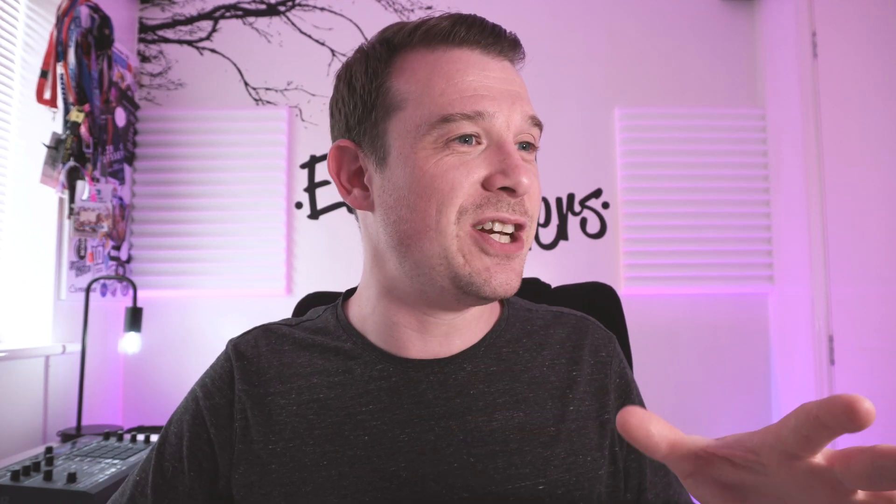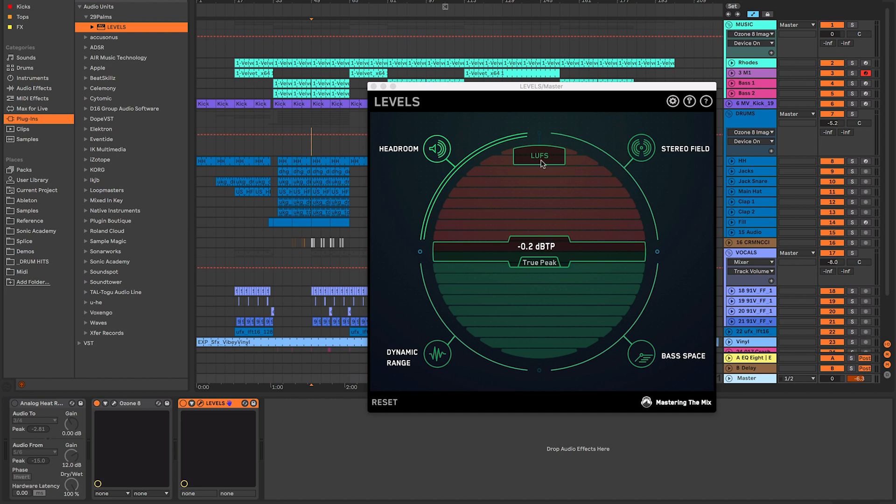The second mode is LUFS mode. You might have heard this term bandied around — LUFS stands for Loudness Units Full Scale. LUFS came out of the loudness war, trying to regulate loudness for different platforms. You need a certain level for streaming platforms, a certain level for radio, and a certain level for playing in clubs — they're all different levels. In other words, LUFS is a way of seeing loudness over time.